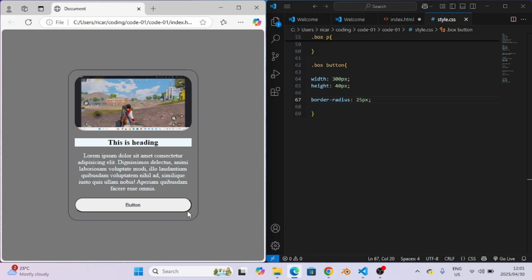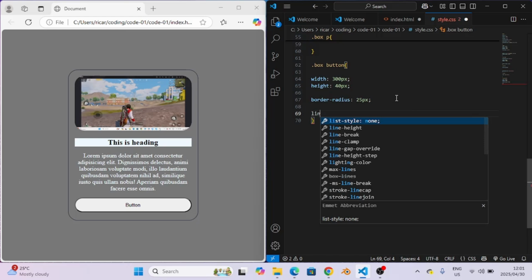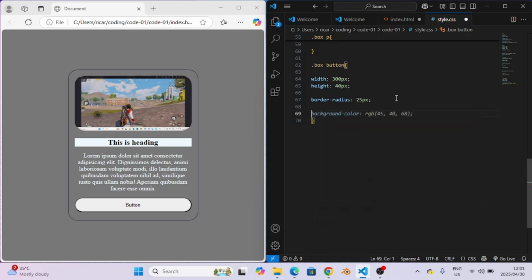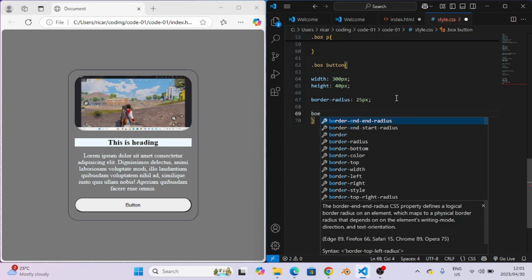Okay, now this, you see this here, I think this is called inline or something. Let's check that out. Inline. No, it's been a long time since I did the button. Border, what is it called?